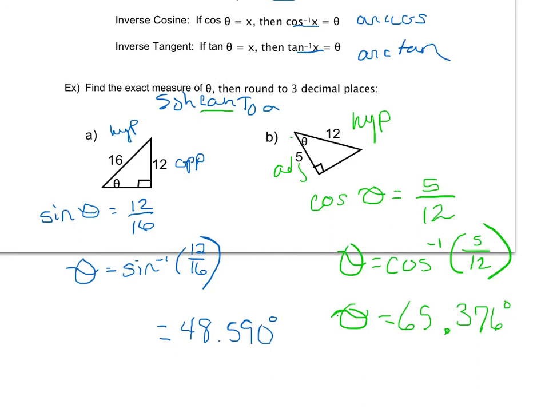So that's the final video for this objective. We've now looked at if I'm given an angle and a side, can I use trig functions to find the other side? And if I'm given 2 sides, can I use trig functions, and more specifically inverse trig functions, to find that missing angle?